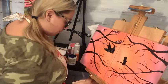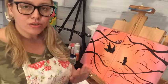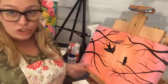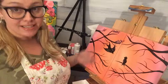That can go over. That way it connects like a BFF painting, you know, like a necklace where one person has one and the other one has another and you put it together. So when you decorate, you can do that. You can either take one home each and have a piece of each other or switch them, take theirs home, or one person like your mom keep it, or if you're the mom, whatever you want to do, and keep it together. Or you can do, like I said, like you each have a piece and it all connects.